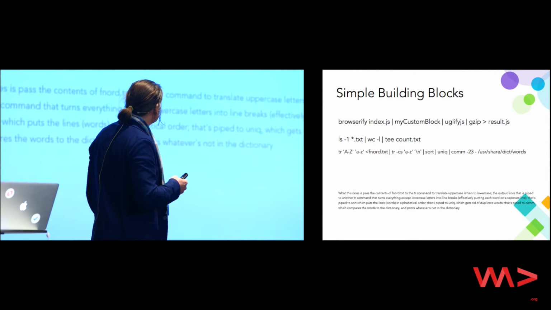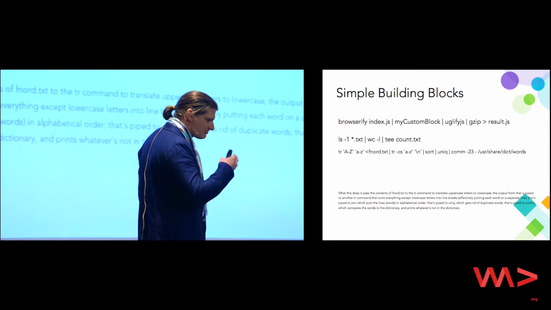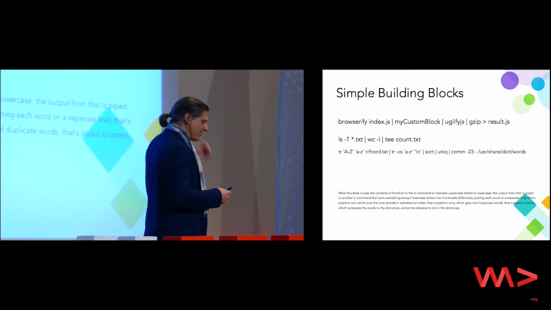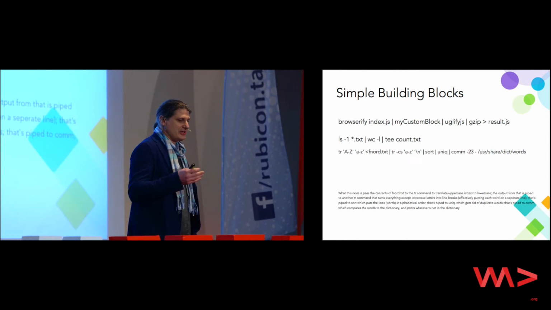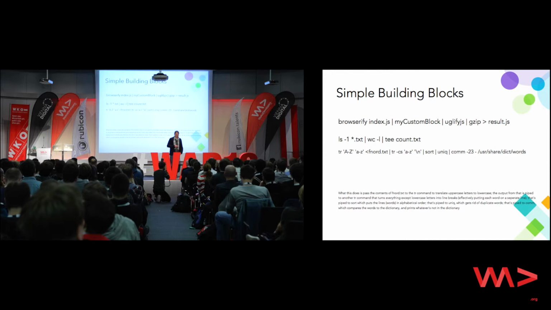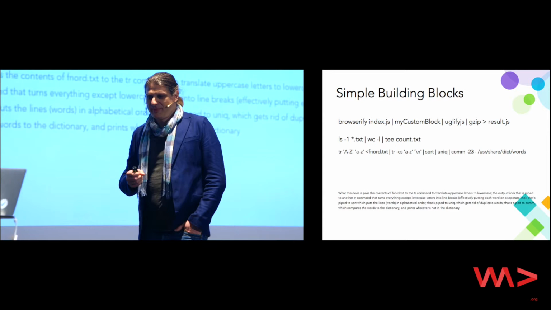So basically, composition is not a really new concept, and it has something to do with functional programming as well. But let's say, who uses Unix pipes? I guess everybody who uses Unix here. Not that many. Okay, some people. So it's not really new. It's very old, actually. But it works.